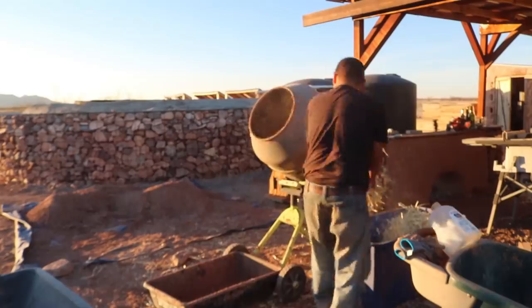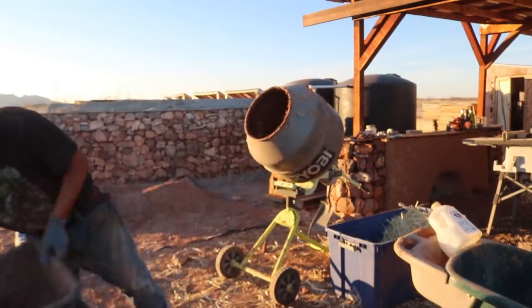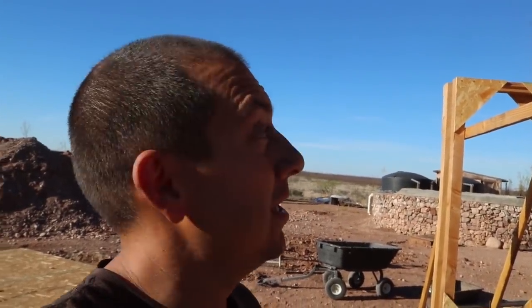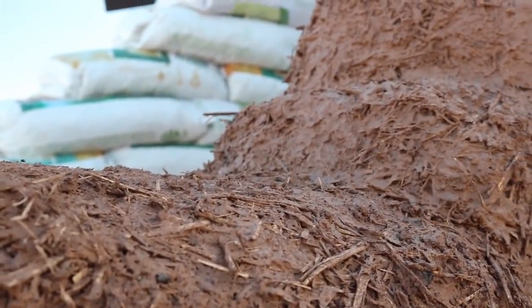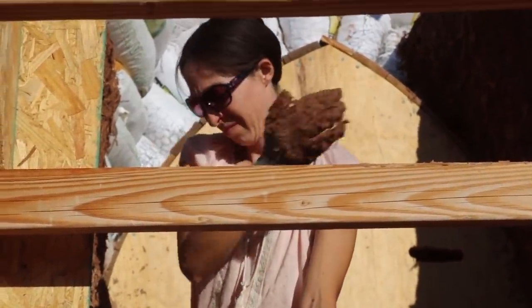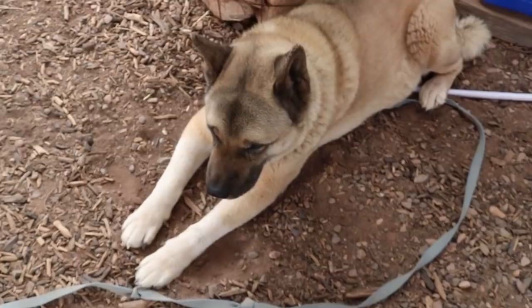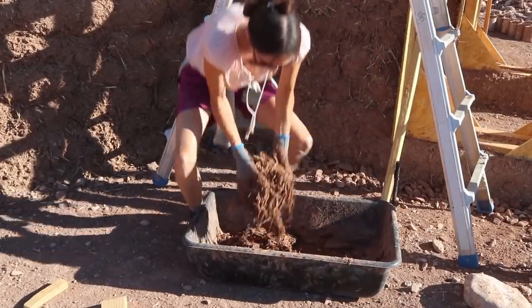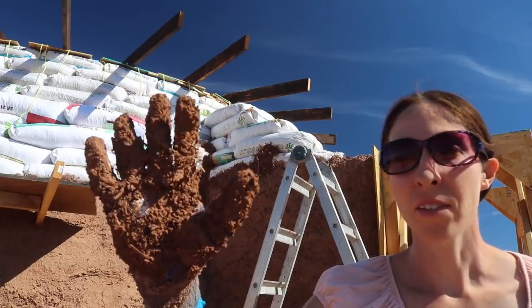Good morning, y'all — back out here. Time to finish off this hallway to prevent any more of that sun damage. It's looking good — we almost got one wall done. We'll hop onto the second wall and knock that out real quick. I just want to show you guys real quick what it's like working with cob or wet material here in the summer. Be prepared — I hope you didn't just eat. It's a flypocalypse out here, and they love landing on you, sucking up that sweat. I've got pieces of bag coming off and sticking to the glove.